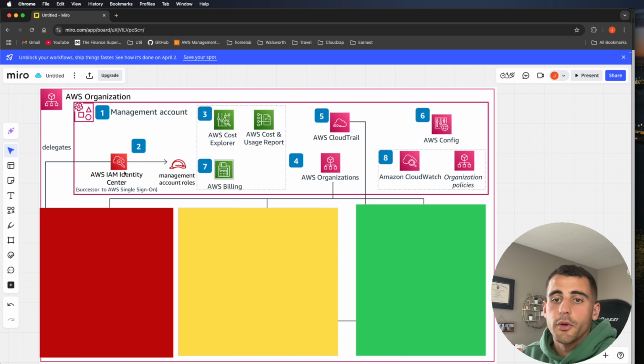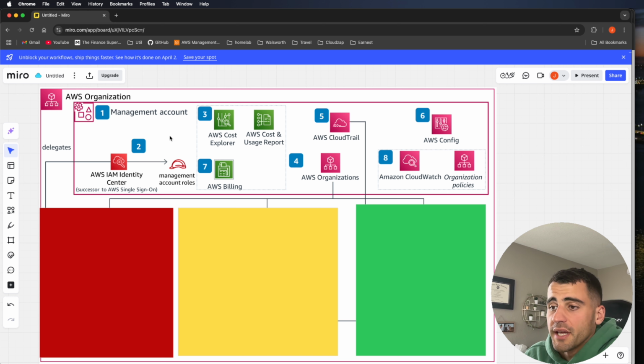So this is where you would set up the SAML connection, or however your authentication provider connects into Identity Center, so that your organization is tied directly from your identity provider into IAM, and you're not creating IAM users for each person, because that'll draw out some problems. Like if a user leaves the company, you want their access to be removed immediately rather than having to go find all of the IAM roles or accounts that they have.